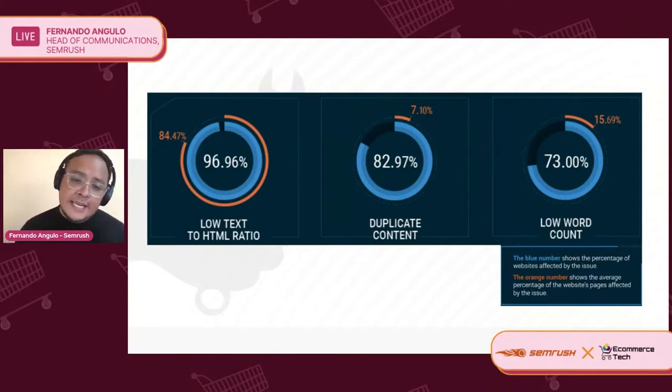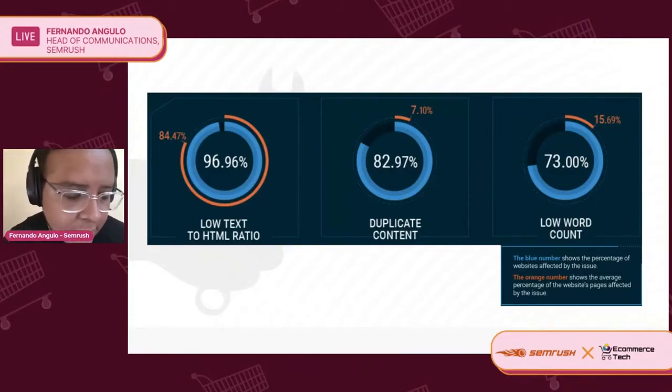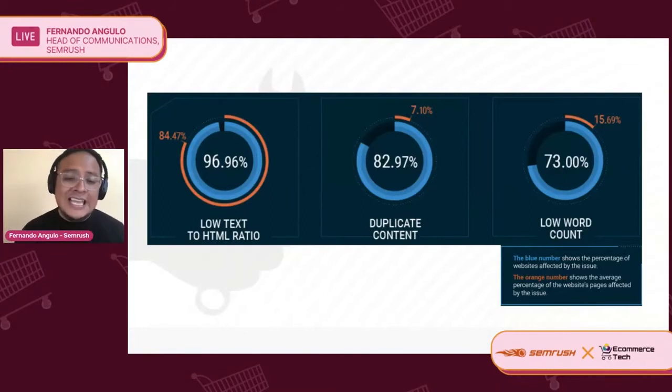But the thing here is very tricky, because if you have the same content, you will be having the same results on the search engine as the factory has. So in this case, you need to have original content for attracting more users to your specific website, to that specific landing page. Here, 82% of the e-commerce sites that we have researched have that problem with duplicate content. So being original is the right solution here.